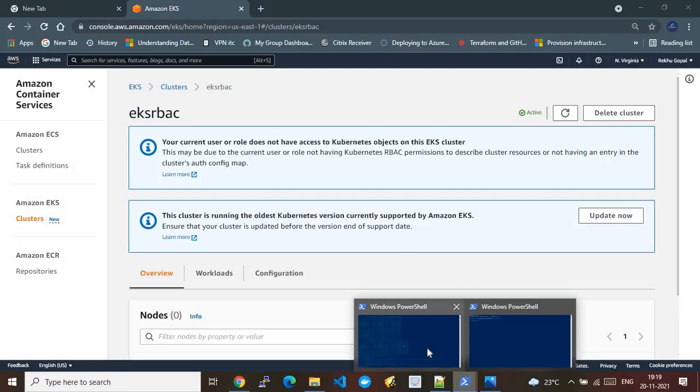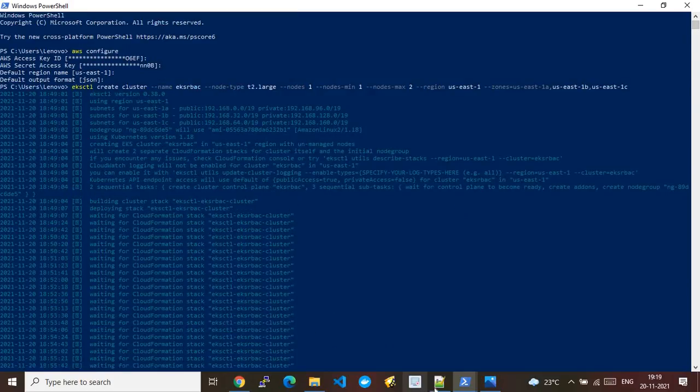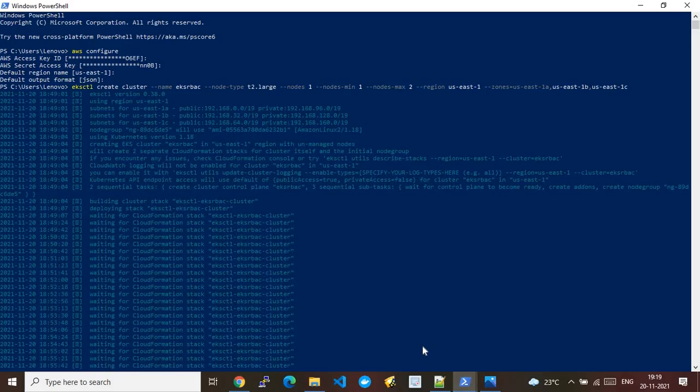To create it, I used the eksctl tool as I explained. I used this command to create an EKS cluster in my AWS account. Since the creation of an AWS EKS cluster takes a long time, more than 50 minutes, I have pre-created it just now.